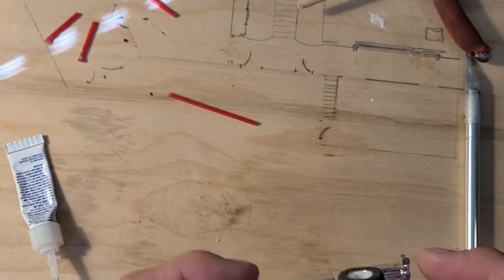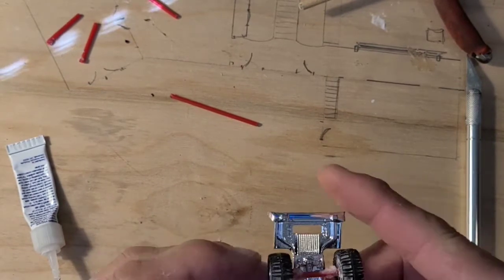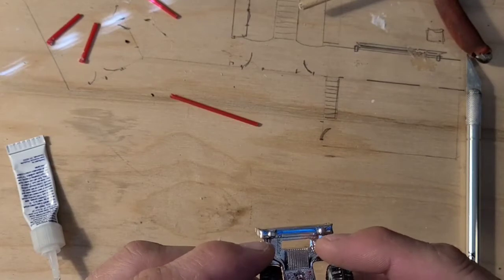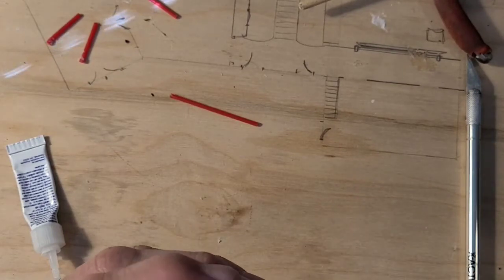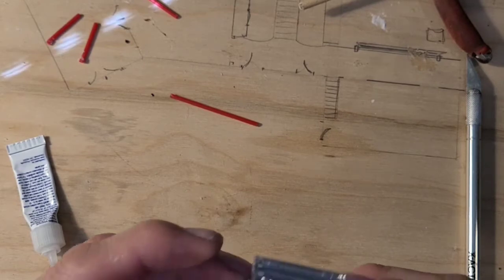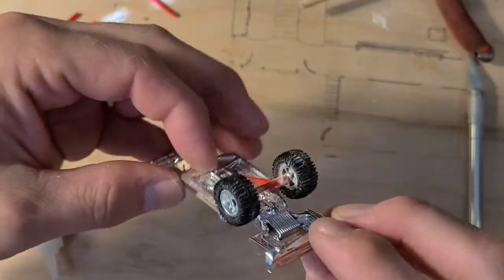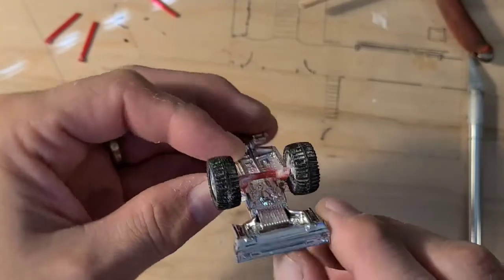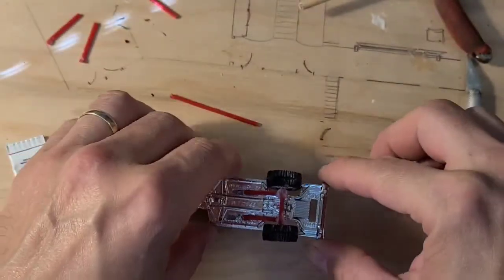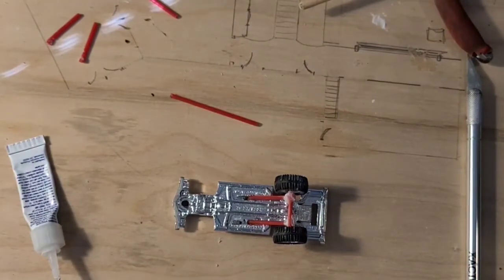Alright. Like I say, this is the first time I've done it this way, so I'm not quite sure what our result's going to be, but so far, so good. We'll make sure everything's as square as possible, and then just let it dry this way. Once we make sure it's square and dry, then we'll move on to the front piece. But that's how the back's going to be. The front will be the same way, essentially, but we want to let this dry.